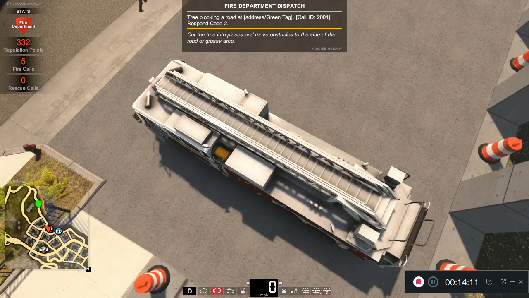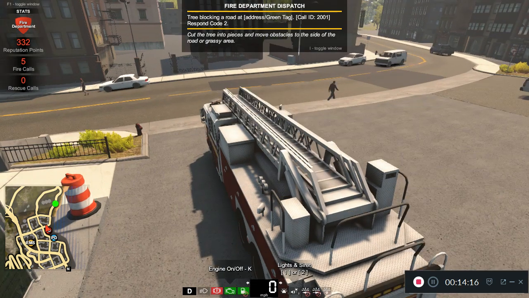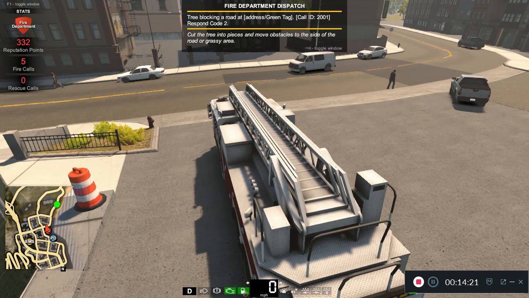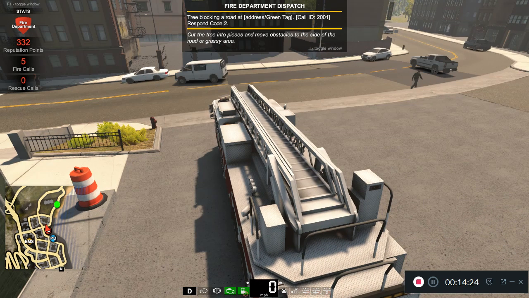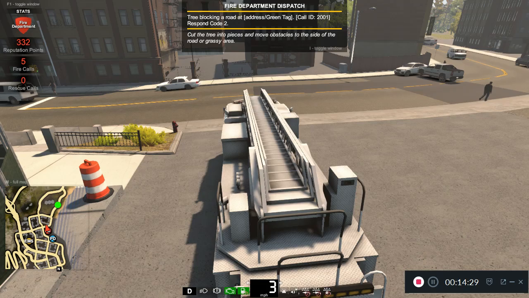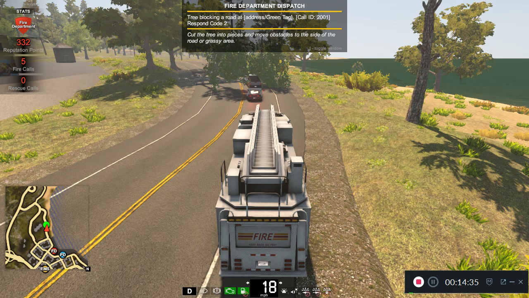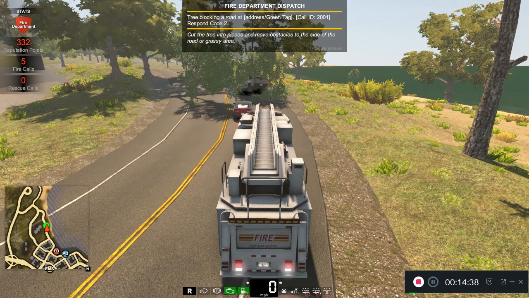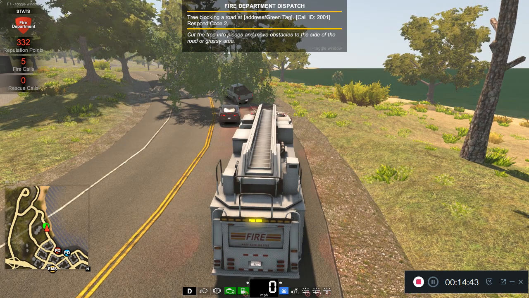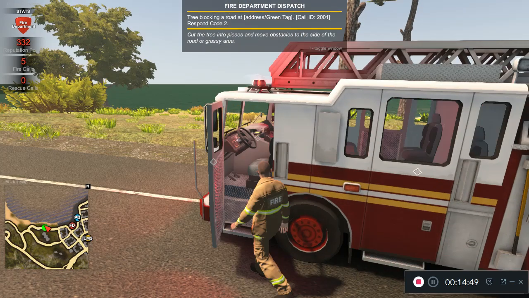Let's get in here. Said it was code three, right? No, code two. Cut the tree into pieces and move obstacles to the side of the road or grassy area. All right, I can do that. I'll be with you guys as soon as I arrive at the scene. All right, after having to deal with the stupid AI traffic for about 5 to 10 minutes, I am finally here at the scene. So let's get out of here and get out the chainsaw, because I'm pretty sure that's what you need for this.